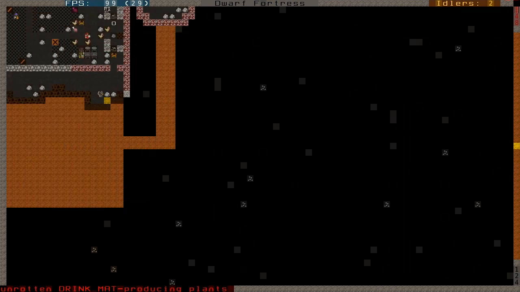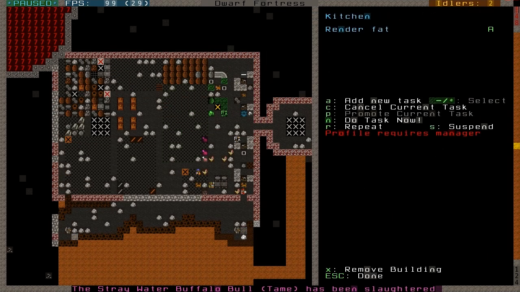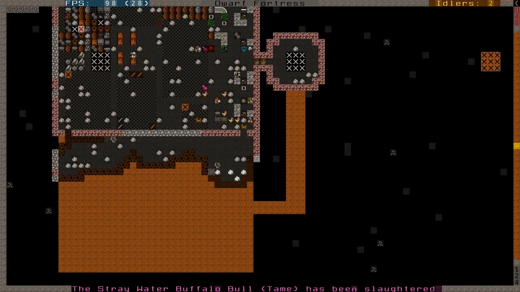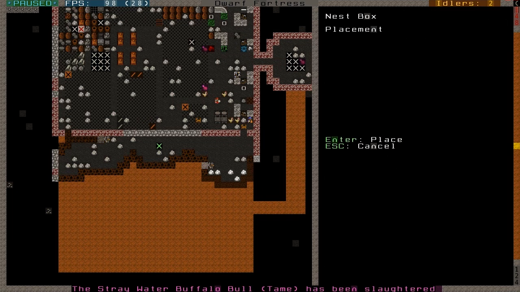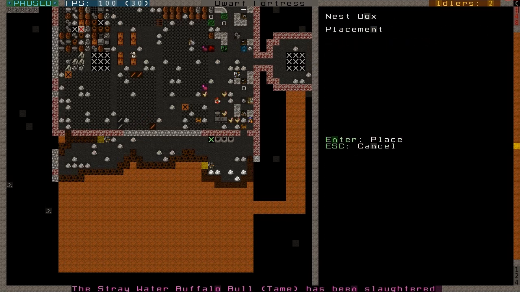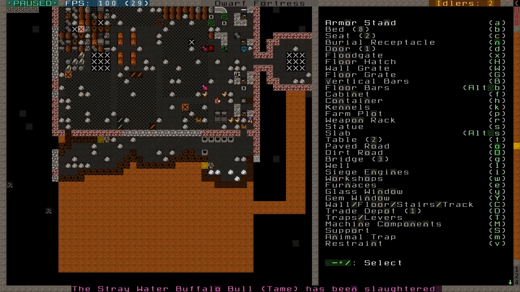Well, no, this building, which actually is pretty good, so that's fine. Rendering fat, and you can do the easy meals from the meat that you just got from that. Still should be alright. Leave it as is. We probably don't really need the booze right now. I don't know how many plump helmets we came with anyway. Alright, now while we're doing this, yes, we do have nest boxes. I wasn't delusional. Well, I am delusional, just as delusional as usual.